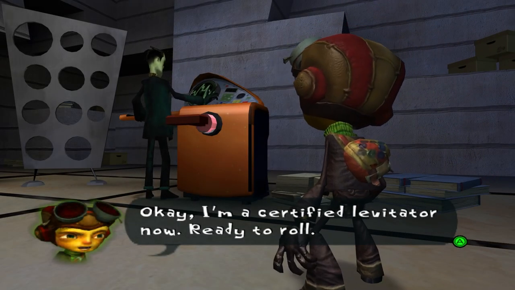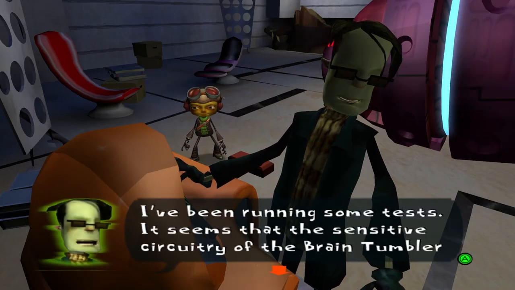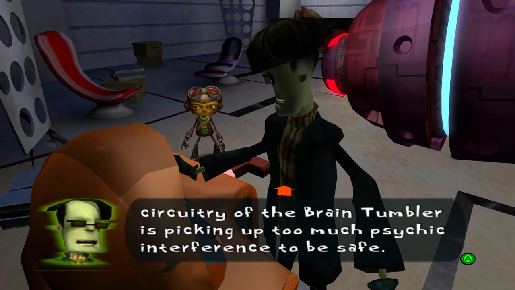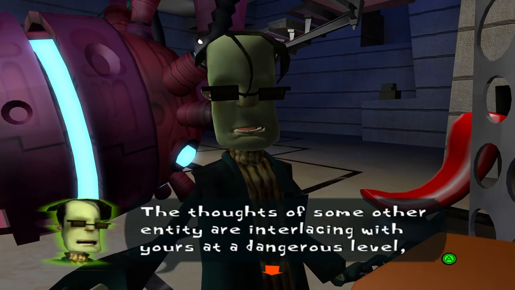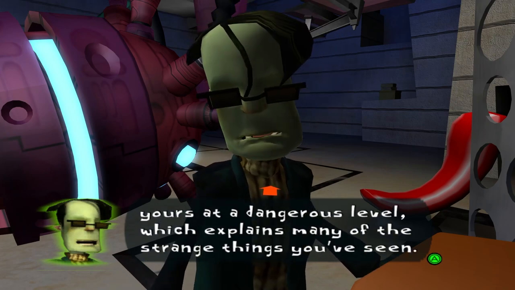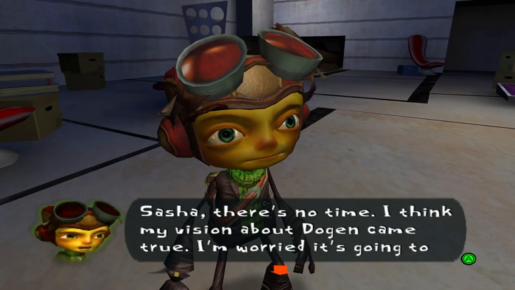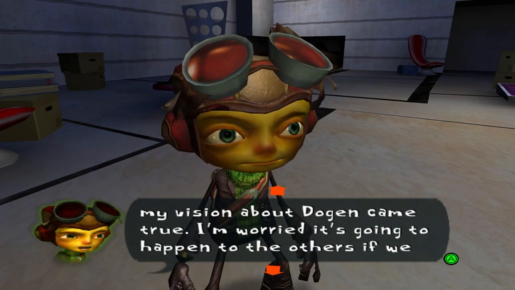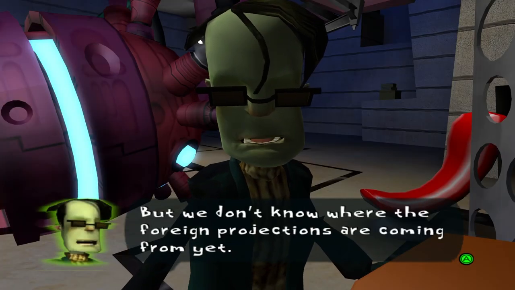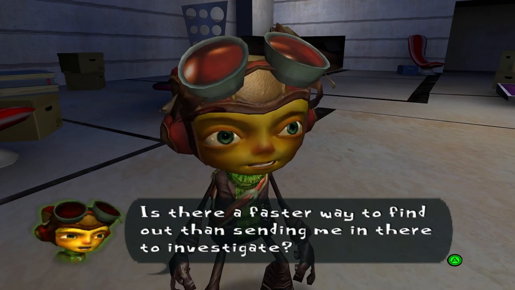Okay. I'm a certified levitator now. Ready to roll. I've been running some tests. It seems that the sensitive circuitry of the brain tumbler is picking up too much psychic interference to be safe. The thoughts of some other entity are interlacing with yours at a dangerous level, which explains many of the strange things you've seen. I must call off the experiments until we know more. Sasha, there's no time. I think my vision about Dogen came true. I'm worried it's gonna happen to the others if we don't get to the bottom of this quick. But we don't know where the foreign projections are coming from yet. Is there a faster way to find out than sending me in there to investigate?